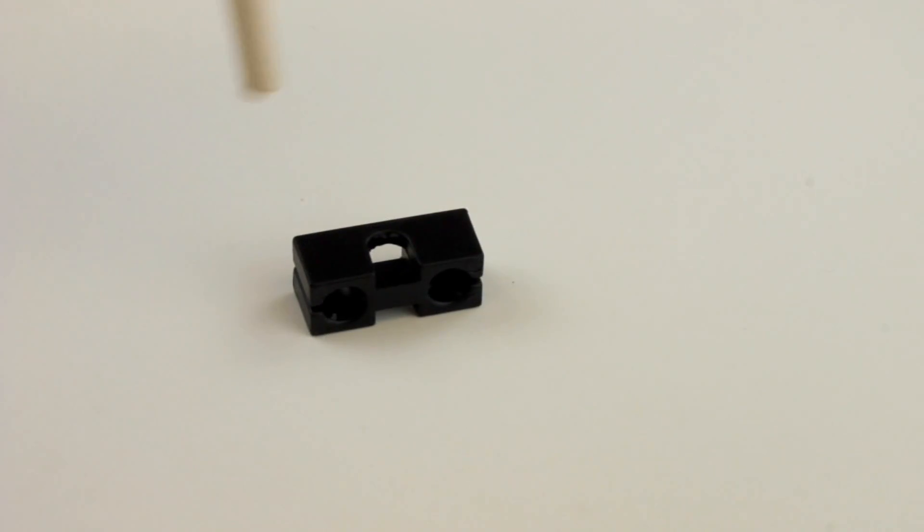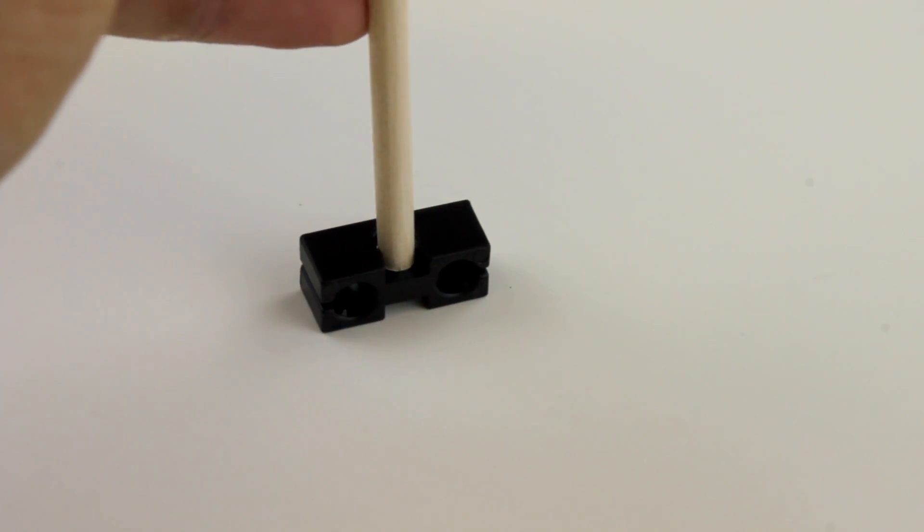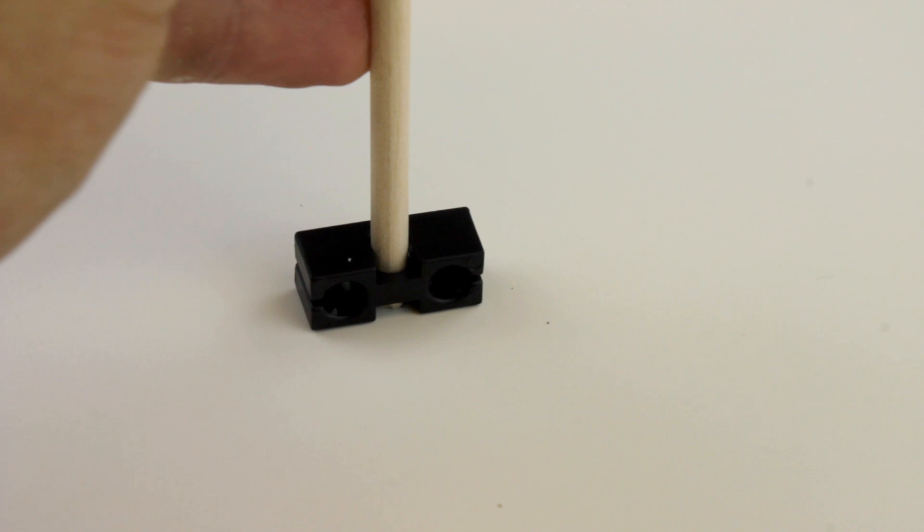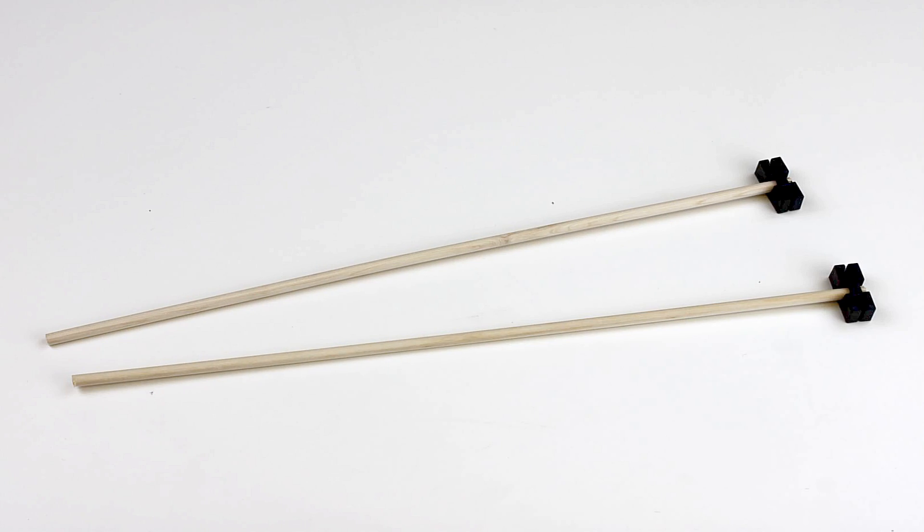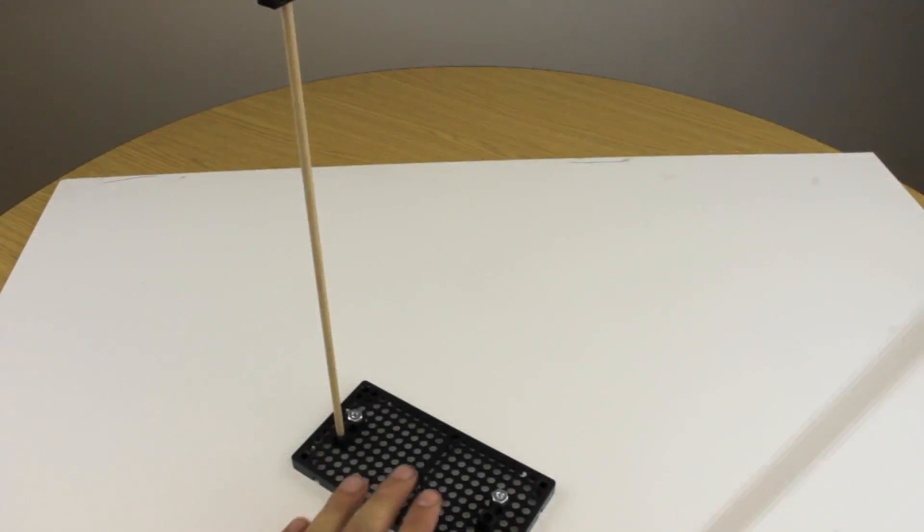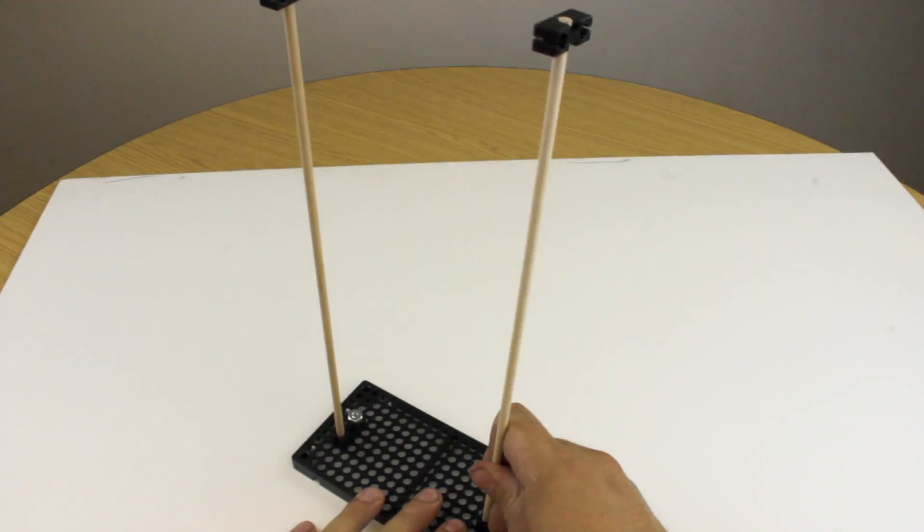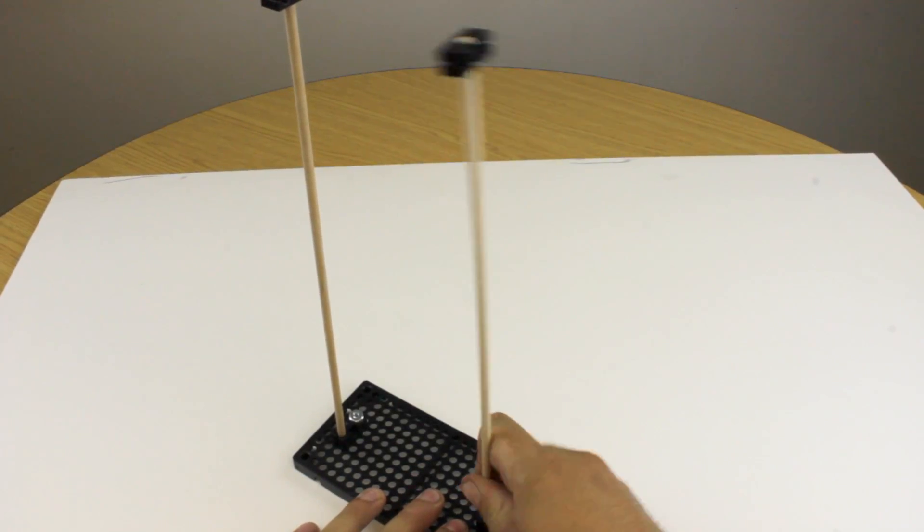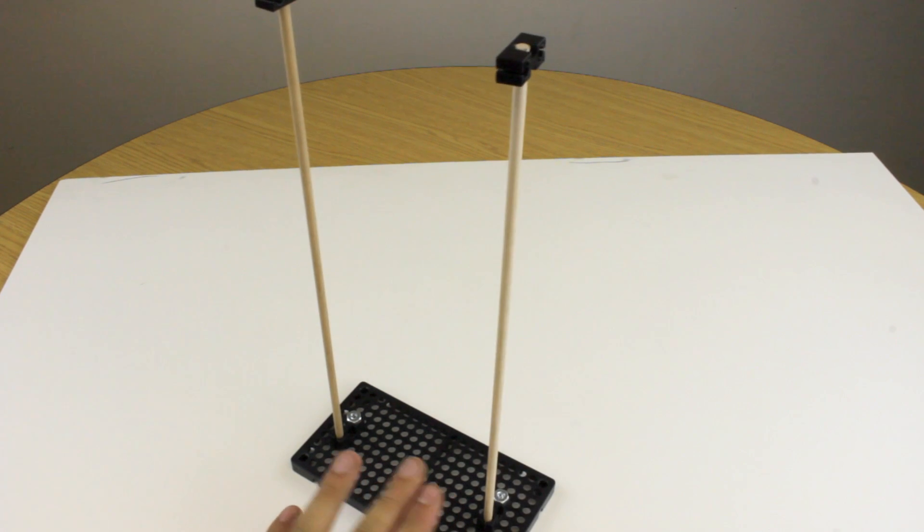Take a perpendicular block and place the end of a 12 inch dowel into it. You can use the easy cutters to tap the dowel into the perpendicular block, then place another dowel into another perpendicular block. Now place both dowels into the perpendicular blocks attached to the hole plate, making sure that the perpendicular blocks are facing the same direction.